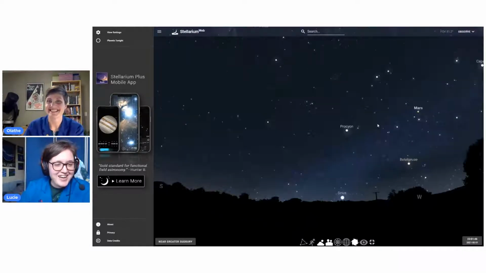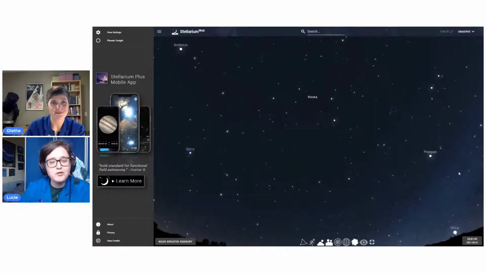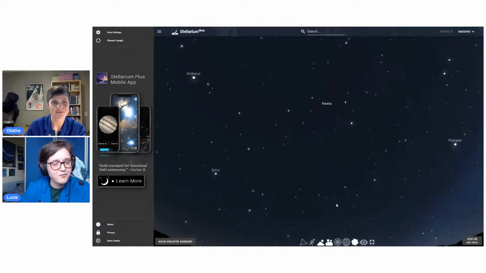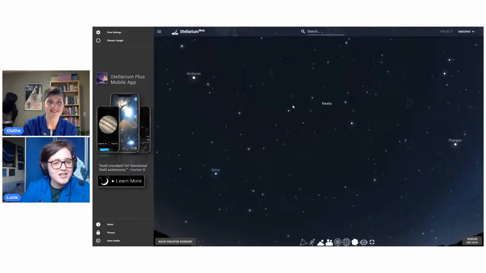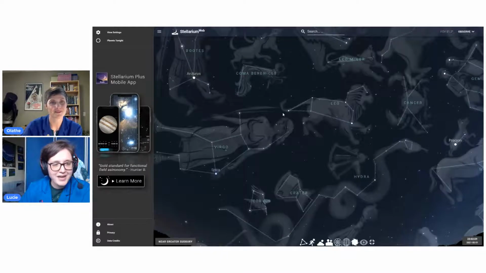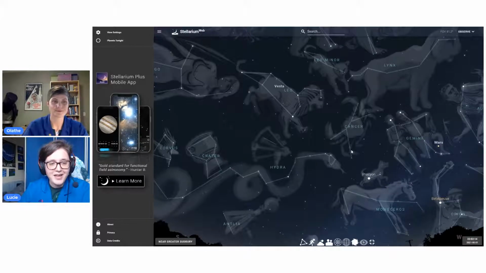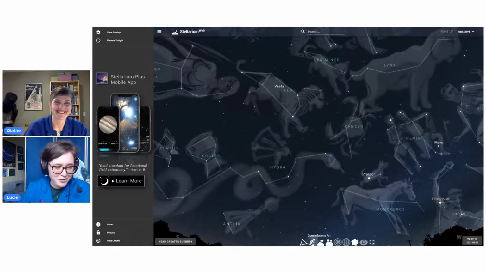Wonderful. All right. So we've got Gemini the twins, and we've got a few zodiac signs along the ecliptic. Another one that has some fairly bright stars would be this one here. It has kind of like this reverse question mark and a triangle. This one I really like finding. It's Leo, the lion. So we've got the mane of the lion and the tail back here. However, as I mentioned before, my zodiac sign is Cancer. It has no bright stars. I usually have a lot of trouble finding Cancer the crab.